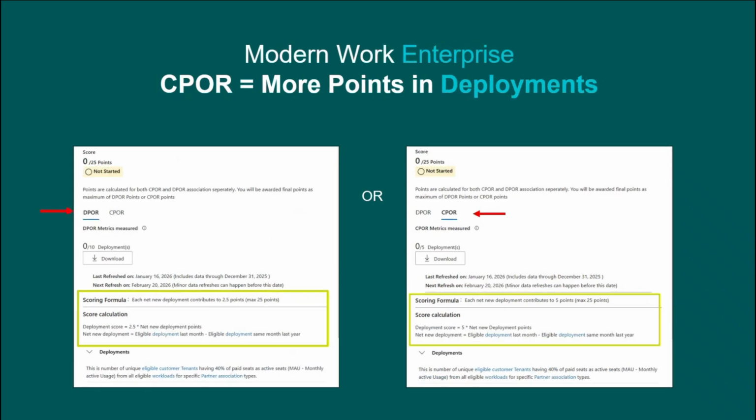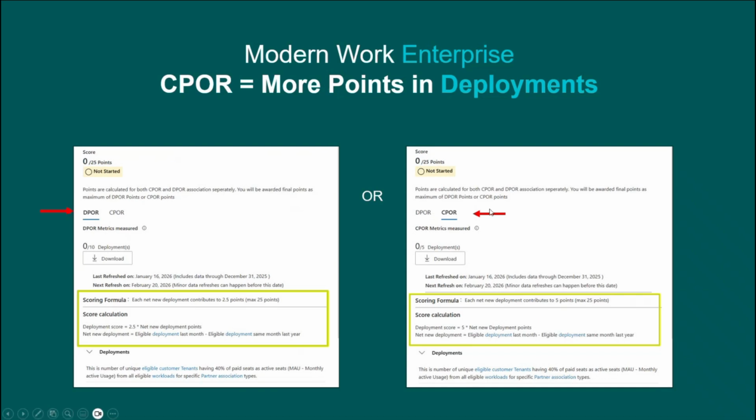Now, if we go to the Modern Work Enterprise scorecard, you're going to see in that same view details for deployments, the default is DPOR because CSP does not count in enterprise. It is only DPOR and CPOR. So on the DPOR tab, the formula says each net new deployment contributes 2.5 points.